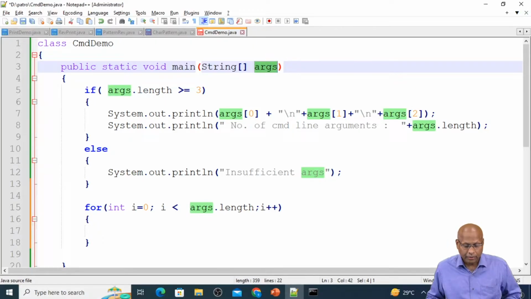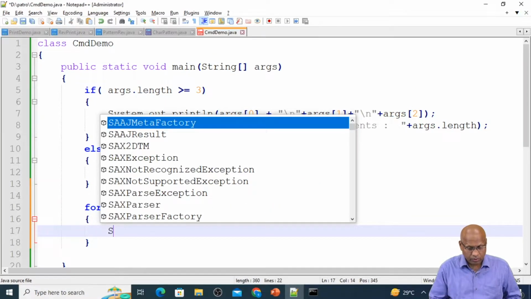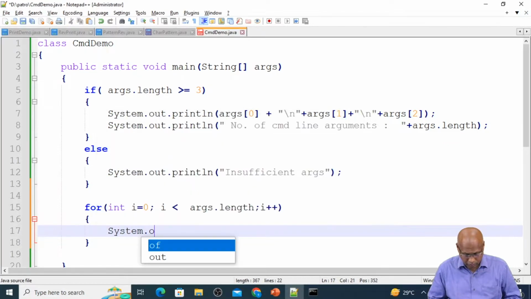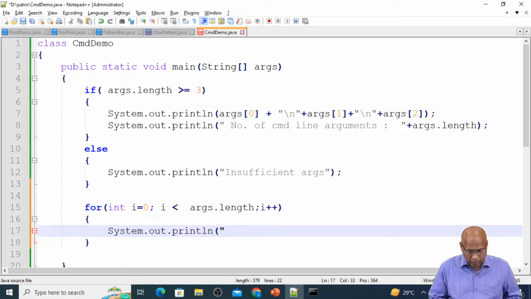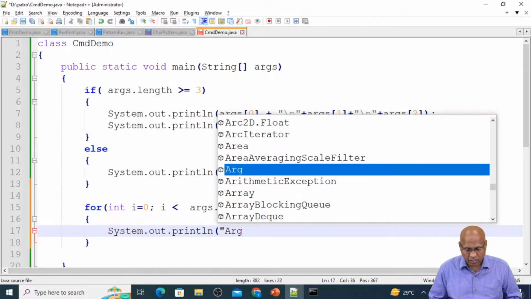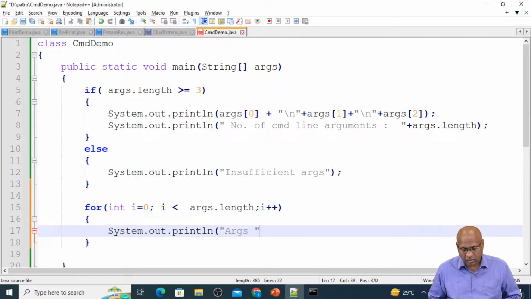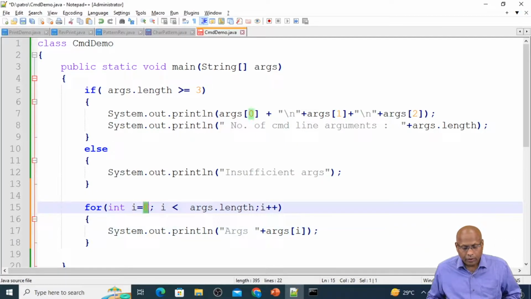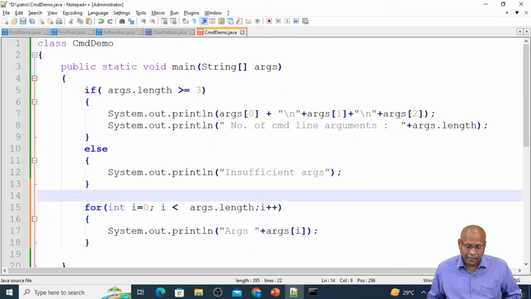System dot out dot println argument plus args of i. So I am printing the 0th to ith argument. Initially i is 0: first 0th argument, then 1th argument, second argument, like this till length. So here I will print the list of arguments.